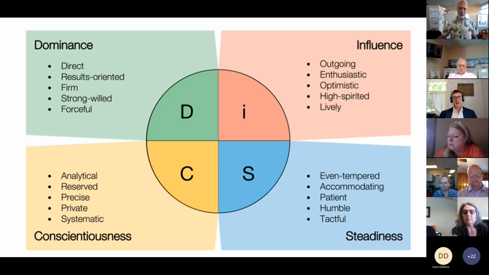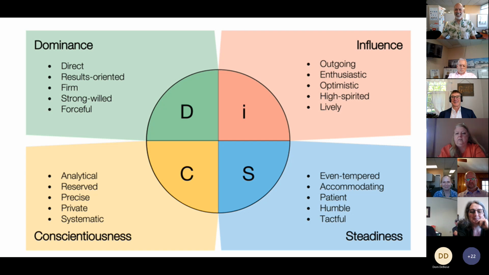Let's open it up. Any comments? Anybody say, yeah, I'm an S, my husband's a D? Anything? Somebody else talk. It can be mapped to the 4 houses of Hogwarts. It can be mapped to animals. It is, yeah.